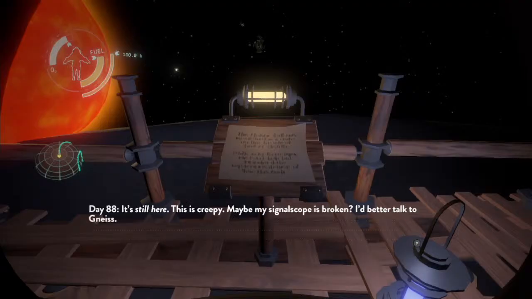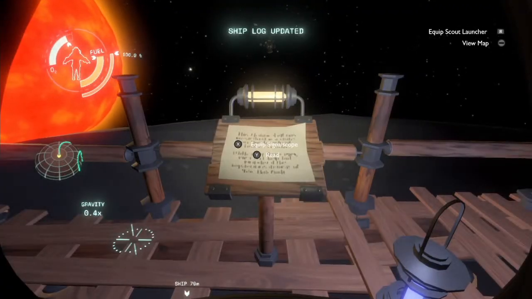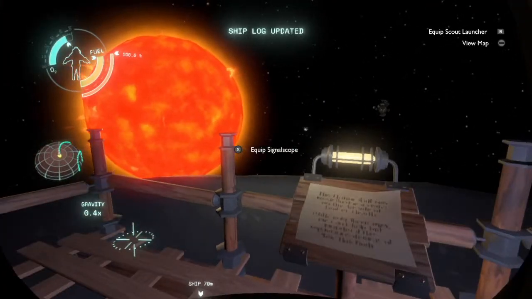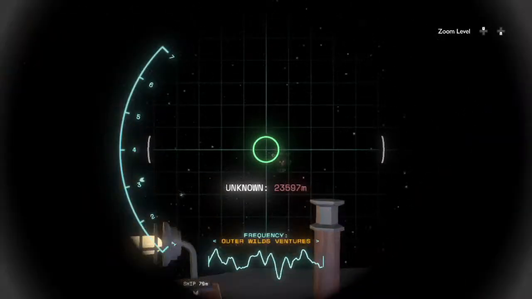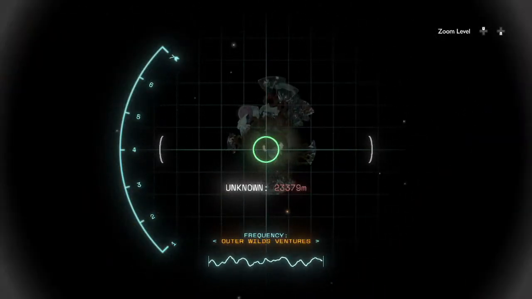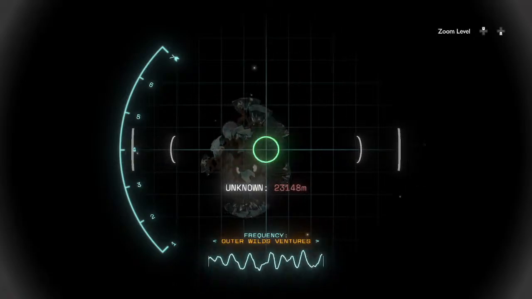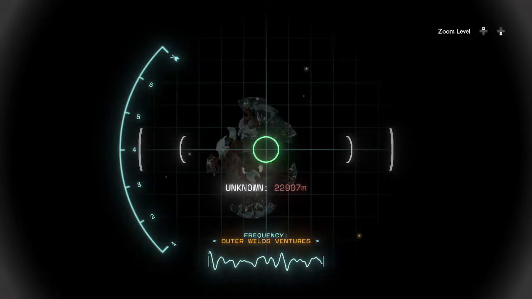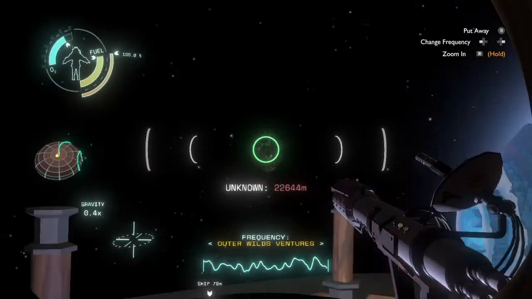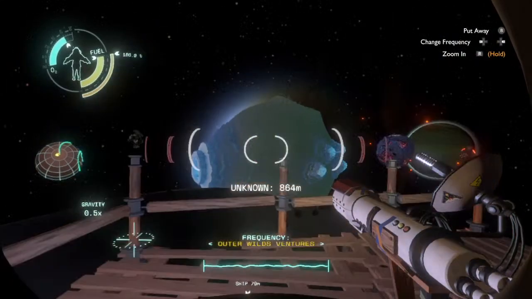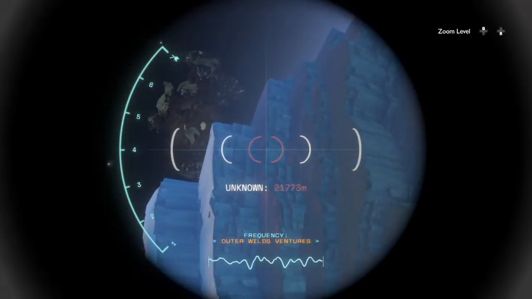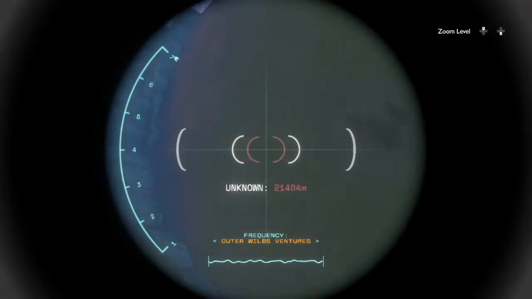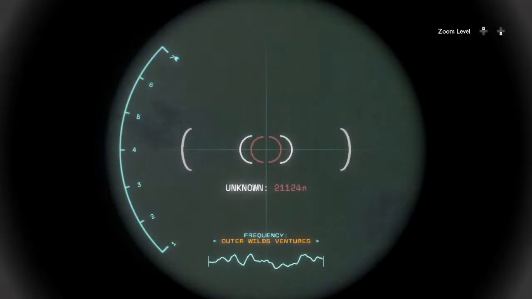It's still here. This is creepy. Maybe my signal scope is broken? I better talk to Nice. Like, that's a harmonica. That has to be Feldspar, unless it's somebody else's harmonica. Maybe they thought it was Timber Hearth because they were hearing it through the planet from here.